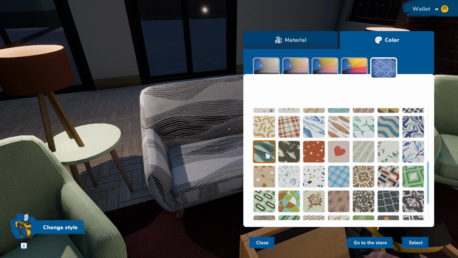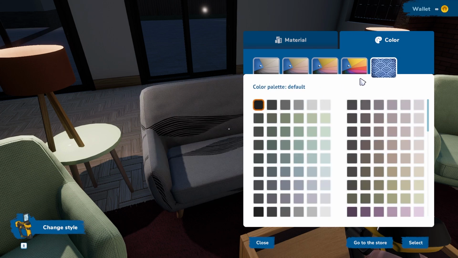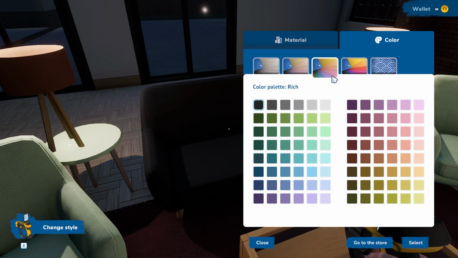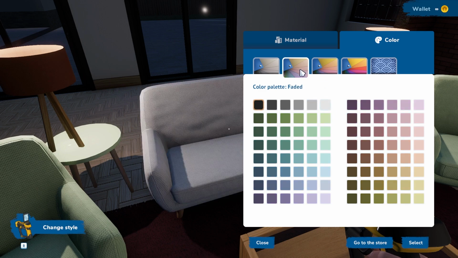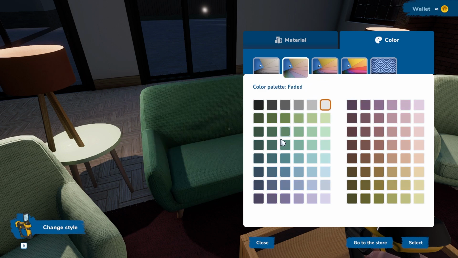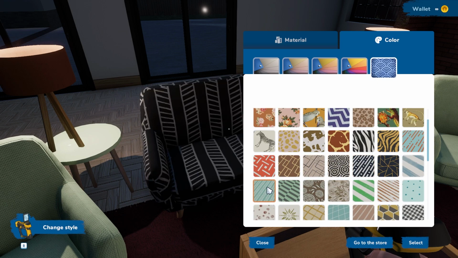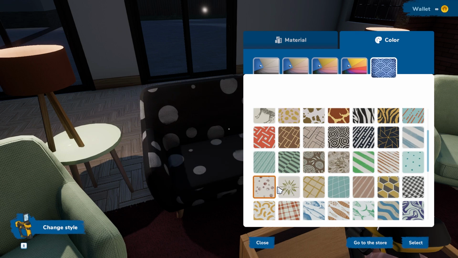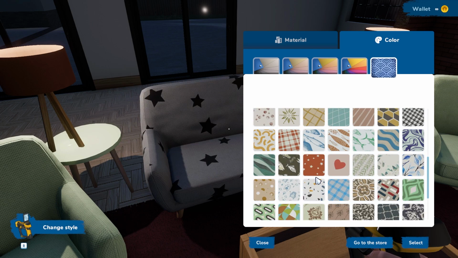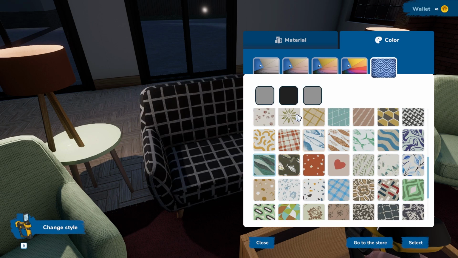Totally fishies. Oh. Doing that. What did I choose for pattern? This.